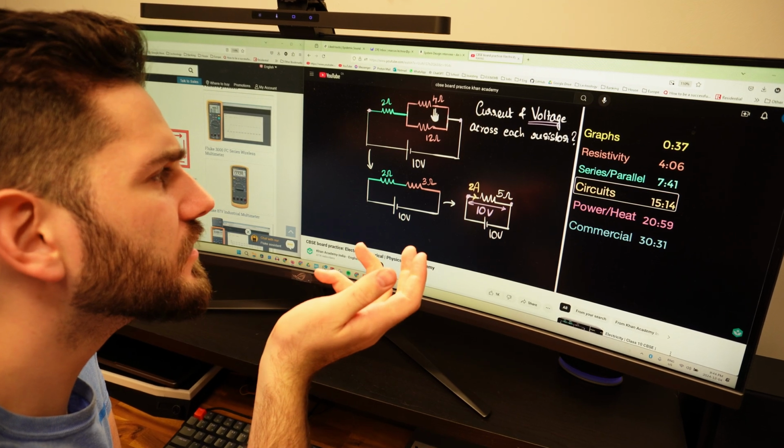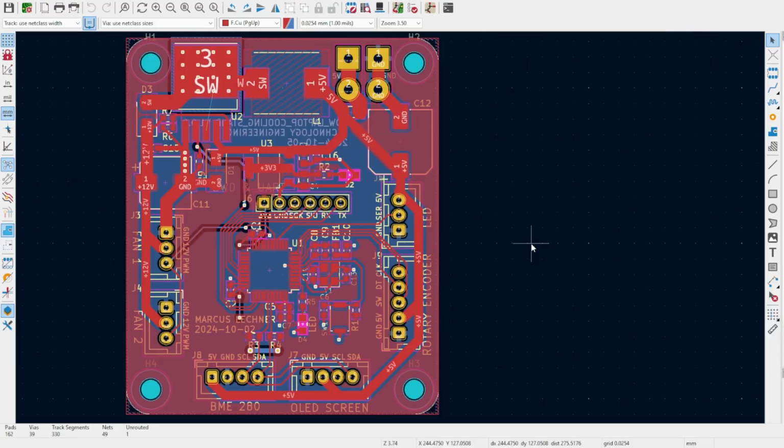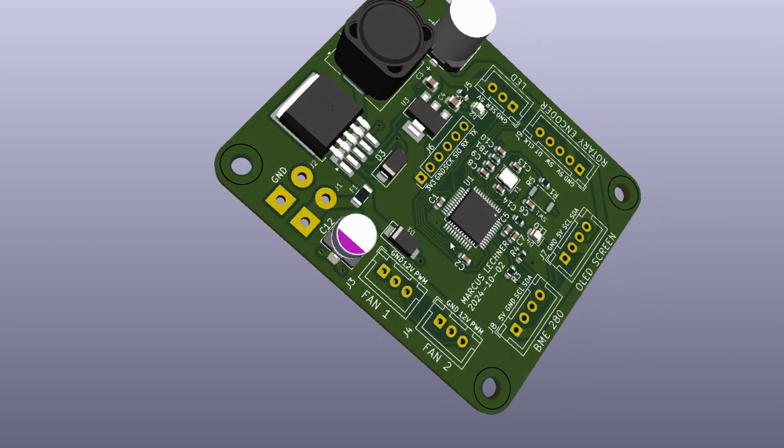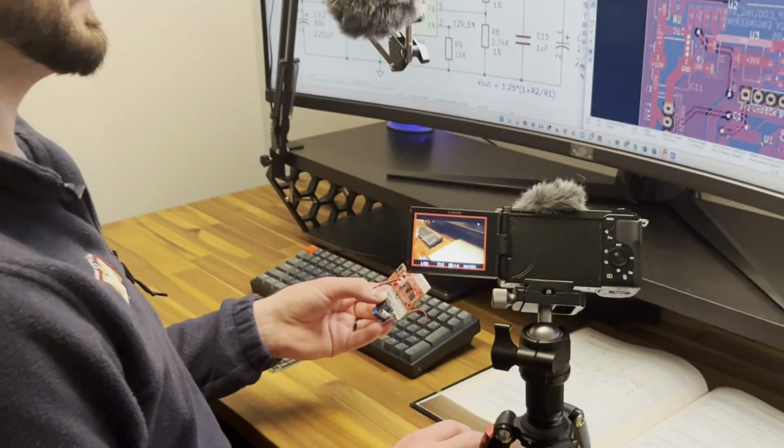Each one I substitute the value of R. So for this one, V is 10.